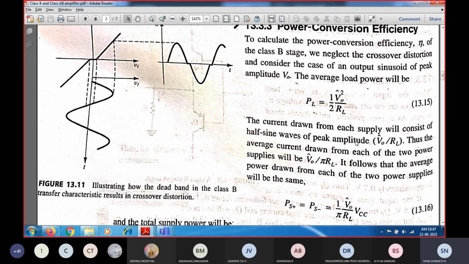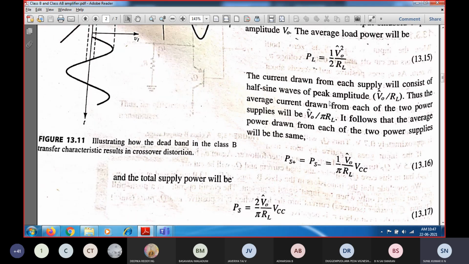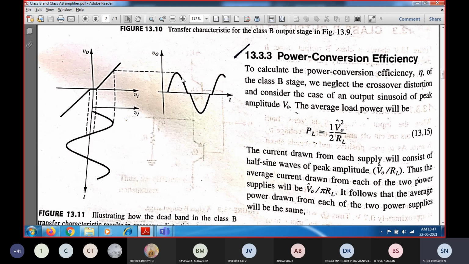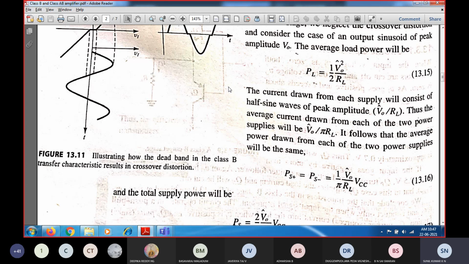So these two are the positive as well as negative power supply. So now there is a positive as well as a negative current which is going to be drawn. So power supply delivered is nothing but what? V into I. So this is the current multiplied by the maximum output voltage from the VCC, so it will be approximately equal to VCC. So maximum power supply during the positive or negative is equal to VCC or minus VCC.